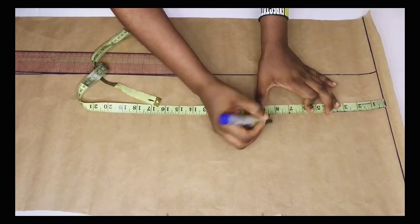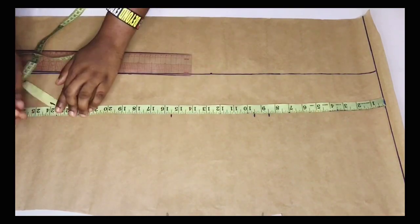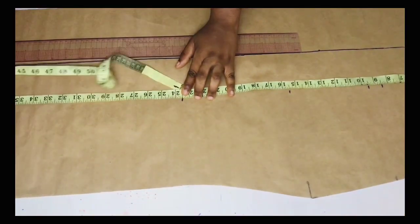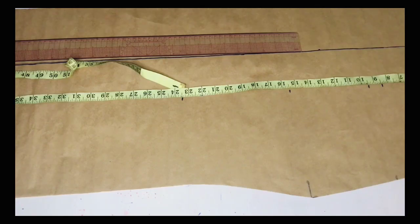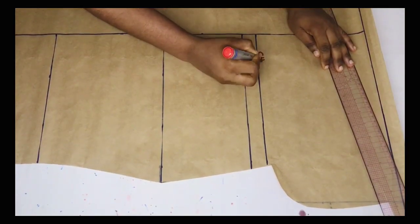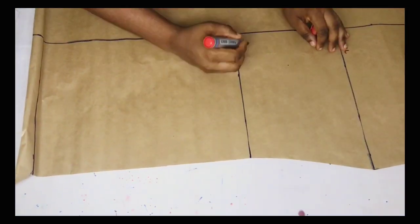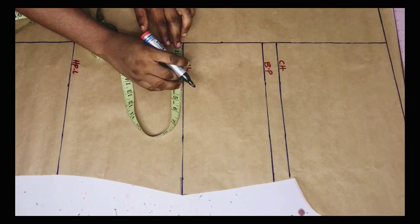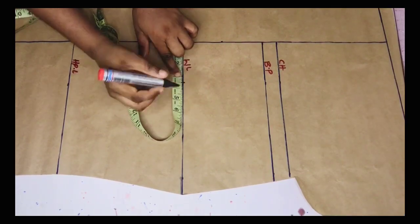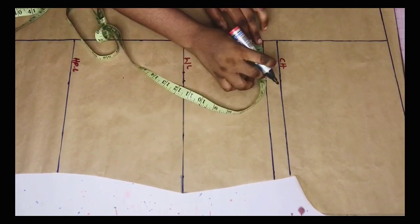So I want to go ahead and mark my chest line, my bust point line, my waist line, then my hip line and the length of the jacket. So you can see this is the chest line, the bust point, the waist line, the hip line, and the length of the dress. So you want to come to the waistline and take half of your bust span measurement and then take your dart.